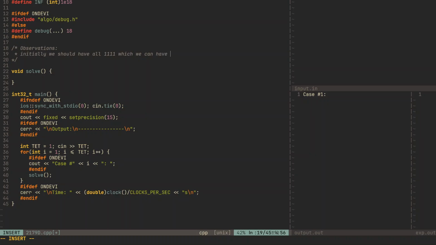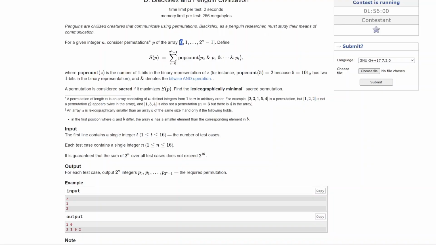Whatever it will be there, we can have it, and until 16.